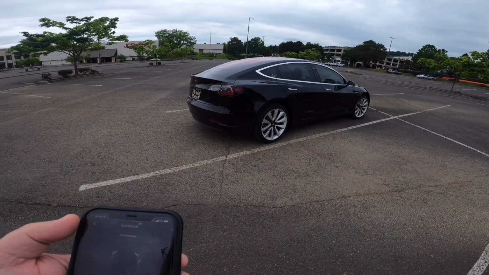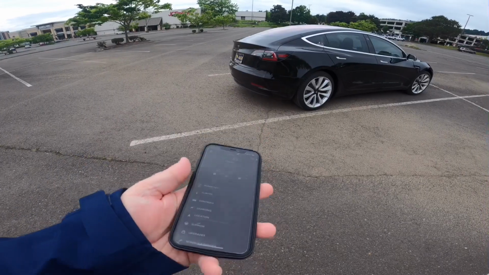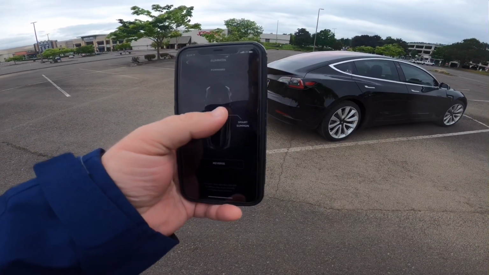I'm just doing a little test here of Smart Summon. So you can see I just go into the app here. I don't know if you can see that well, but then just go under Summon, and then I'm going to click on Smart Summon.